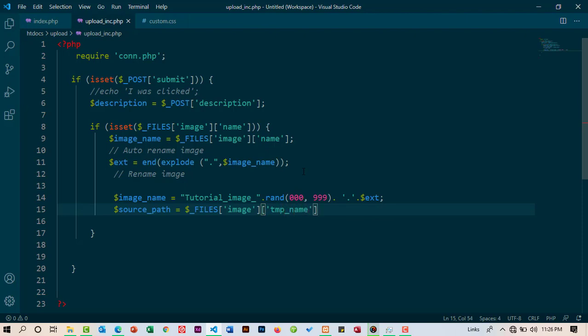We close that, and now finally what we want to do is to save the image in that path, so into the folder, into the path that we have specified, or we are going to specify actually.